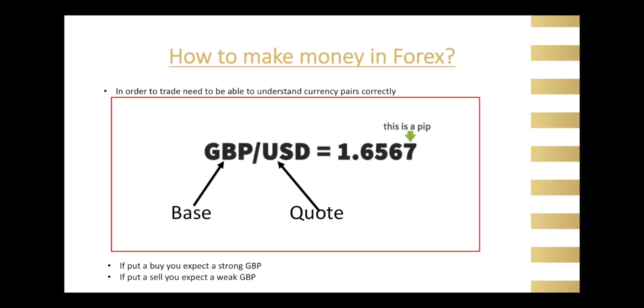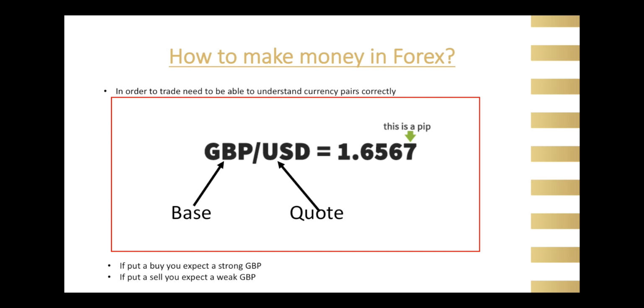So in the instance that we believe our base currency, which in this example is the Great British Pound, is strong and is going to do well against the dollar, we would place a buy position. So let's say you got an economic release that was really good, or you got some good news or something great was happening in the UK and you expect that it's going to make the pound strong, you would place a buy. And don't worry too much about these things about economic releases, because I will be showing you everything you need to know about that in a separate video tutorial.